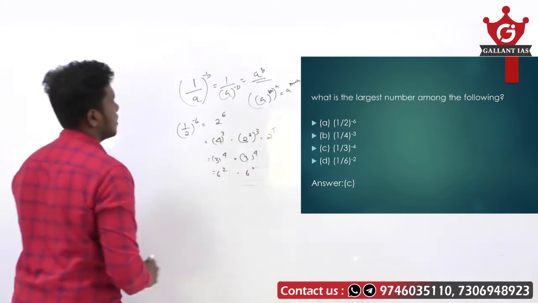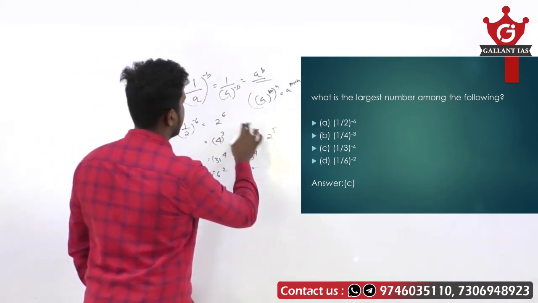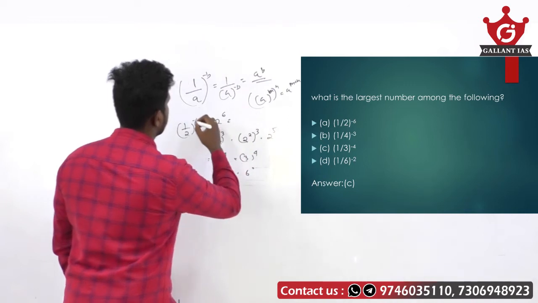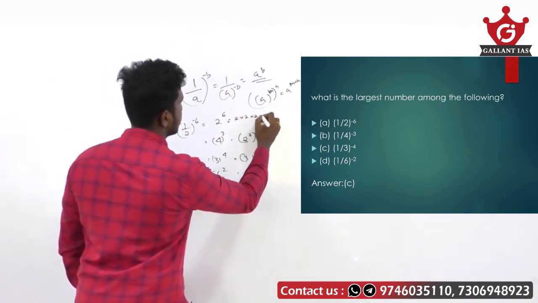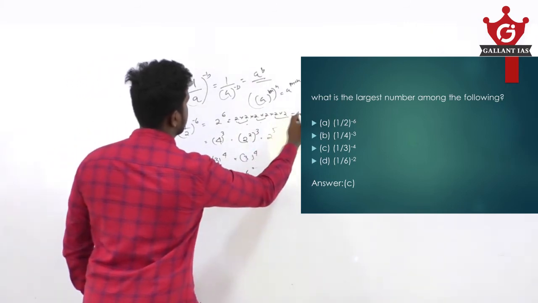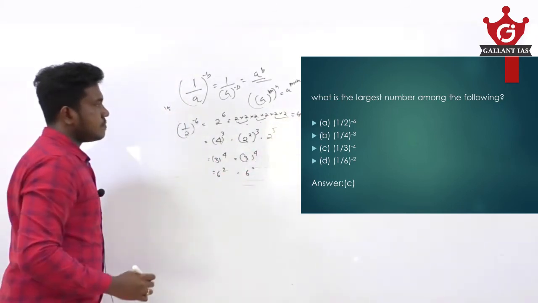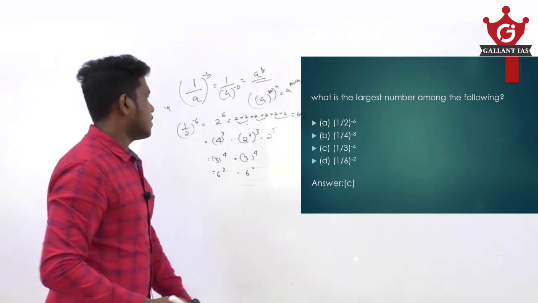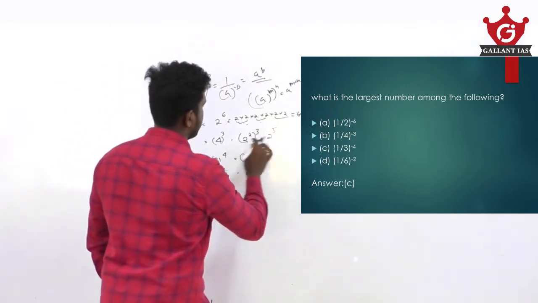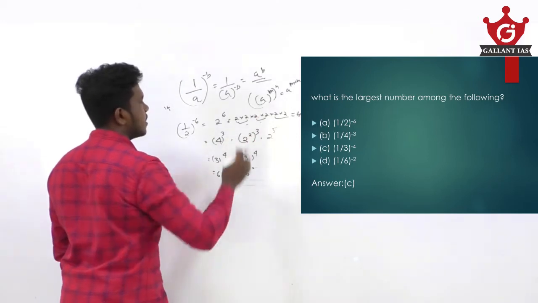Now let's find the value for 2 raised to 6 and 2 raised to 5. This will be greater. Okay, so 2 raised to 6 value is what? 2 into 2 into 2 into 2 into 2 into 2. Right? 64, right? Sorry. 2 raised to 6 is 64. 4 raised to 3, that is 2 raised to 5. So it will be lesser than 64, right?